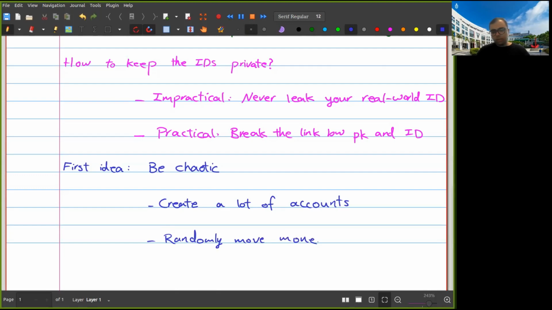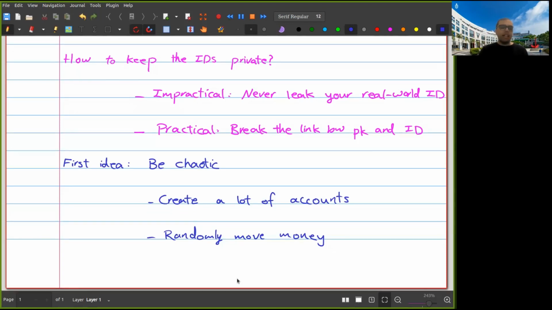And of course, don't keep all of your money in the same account. You randomly move the money around. Maybe if you have 5 Bitcoins, you transfer 4 Bitcoins to one account, and then from there you leave 1 Bitcoin, transfer 2 Bitcoins somewhere else, 1 other Bitcoin somewhere else, and so on. You will basically make it really hard for anyone to track what's happening. You have 1,000 accounts, money has flown in all sorts of crazy ways throughout them, and it makes it really seem like these were the accounts of many different people who were actually paying each other.